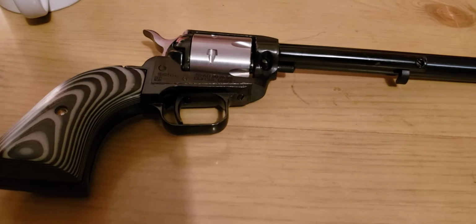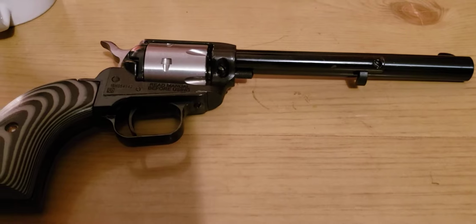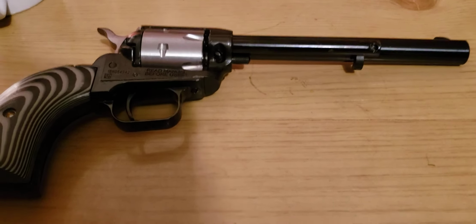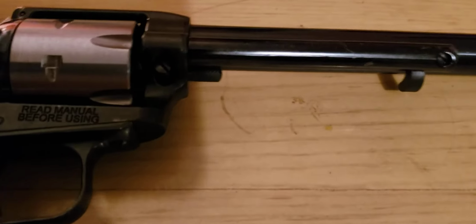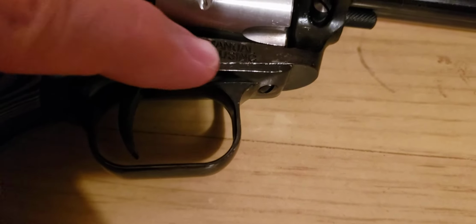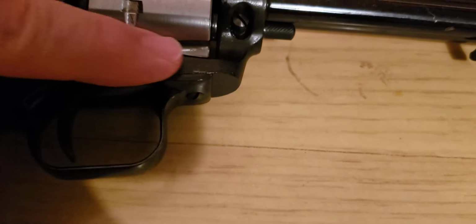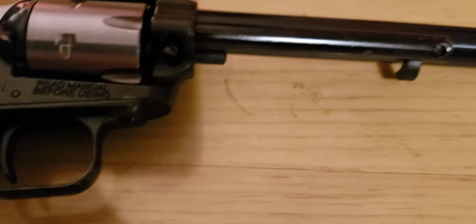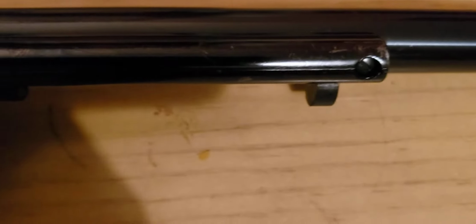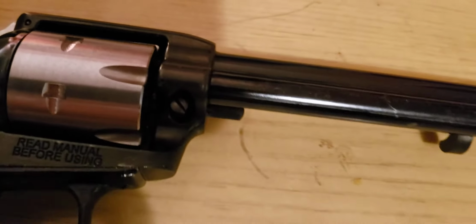But for the money, this gun's amazing. I think Uberti and Cimarron have .22s, but they're way more expensive. But they do have better bluing. This gun does have some issues. The bluing is a little bit thin and will start wearing through use, right here. You can probably see it. We take care of our guns, we keep them in immaculate condition, but it still just comes off with use. So the bluing isn't really that great. See right here, guys, it just rubs off really easily. But for the money, you can't complain.